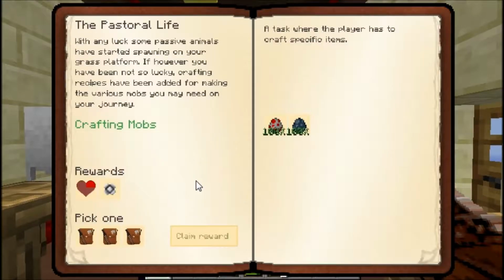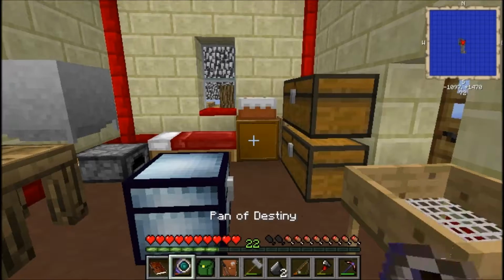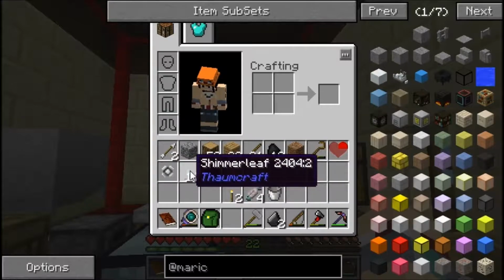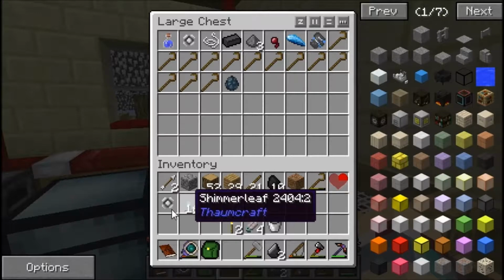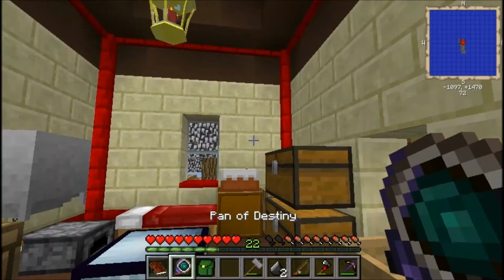Congratulations! Nice. We're gonna go with number 1, because that's just the way we are. And we've got a reward bag. Let's open it right away, just like we always do. What did we get? We got some shimmer leaves. That's good for Thaumcraft. But not for me. And some cinder pearls. That's good once we get into Thaumcraft.